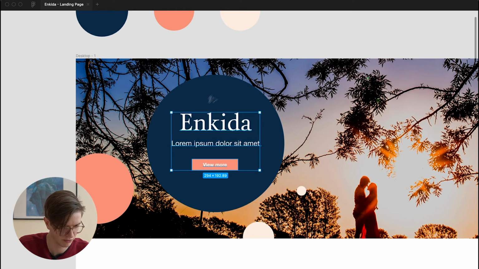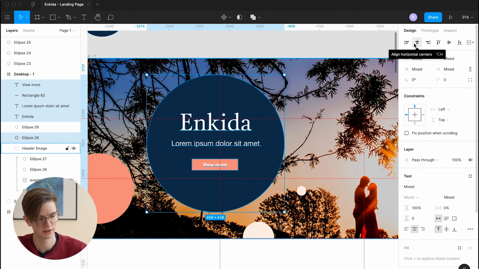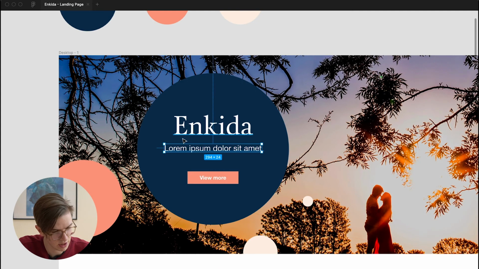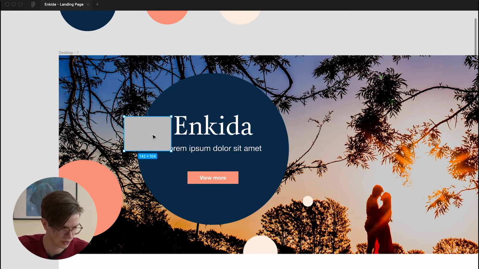Then we can select all of these elements by holding Shift and Command, and then selecting also the circle behind. Then we can click on the right side on Align Horizontal Centers, and then all of the elements are centered. Here I also have to think about spacing. When it comes to spacing, I always want to have a narrow spacing for elements that belong together.